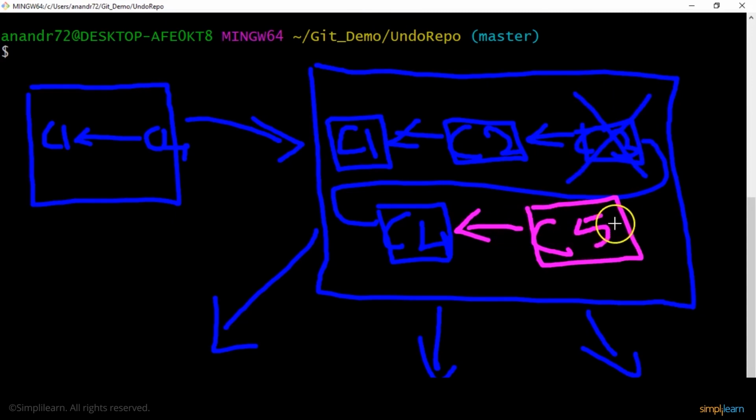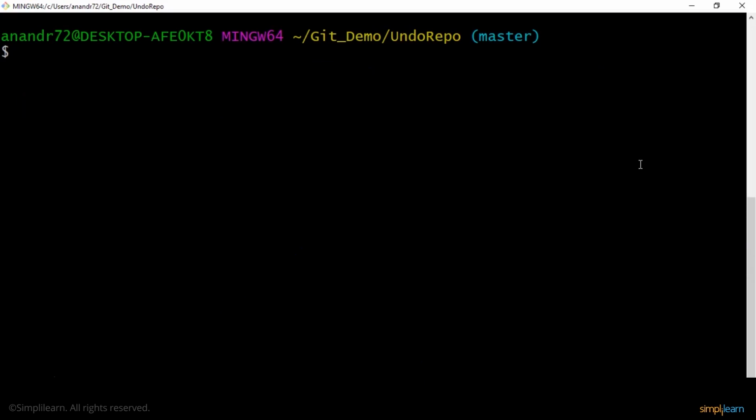But as a part of this commit, you're undoing some part of the work that was done as a part of C3. In short, you're removing a commit, but to remove a commit, you're adding a new commit. And this is why you're doing it, because there are a bunch of other people using this repository collaboratively and who are planning to get ahead in terms of history. They cannot afford to go back in history and modify something in history. All right, the command to do this is called the Git Revert command.